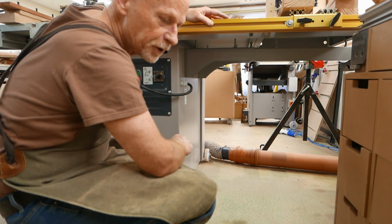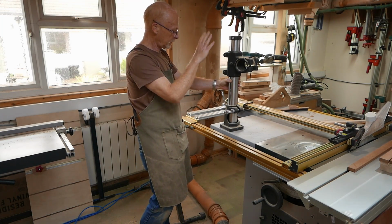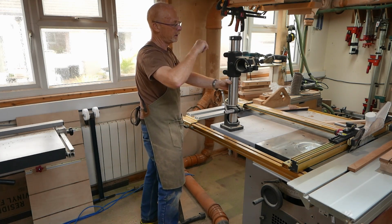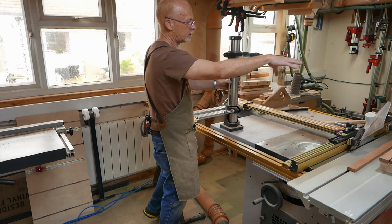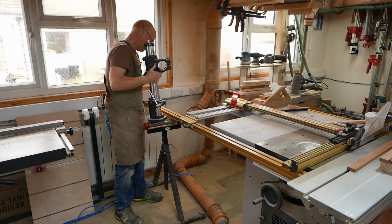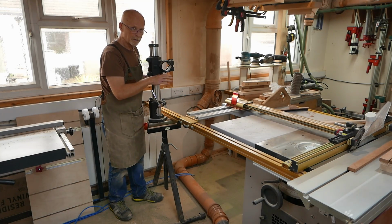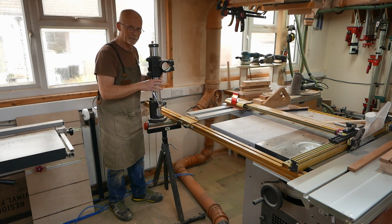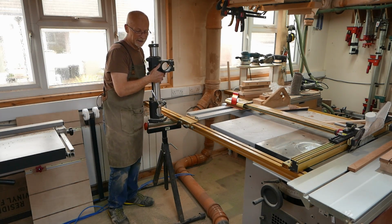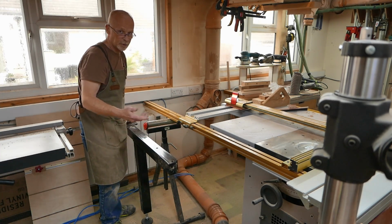I've one more consideration to take into account, and that consideration is that I need to support this gargantuan pillar that in turn supports the arm that holds my overhead crown guard in place. Now this beast was, if you remember, on my previous saw, located about here, and it was sat on top of a 28mm thick piece of MDF, which wasn't substantial enough. It was starting to buckle. So what I'm thinking is of trying to incorporate this into the design of the cabinet or cupboard.